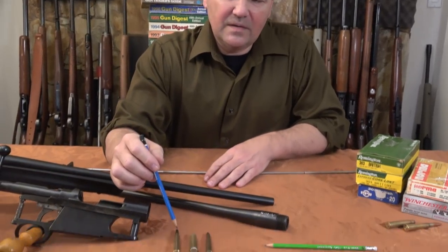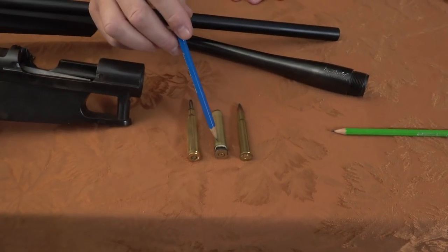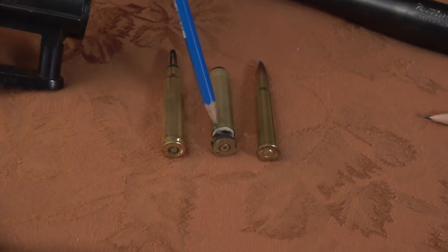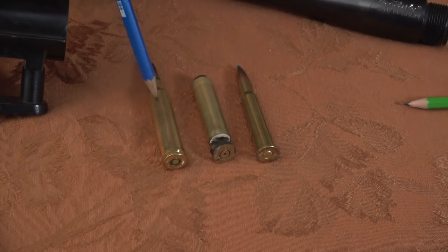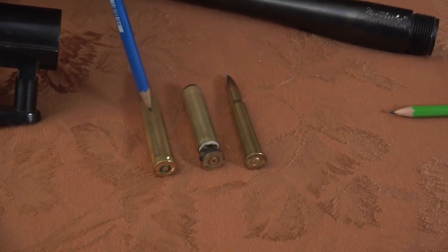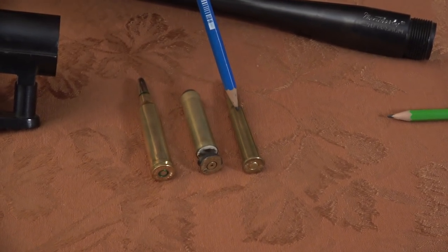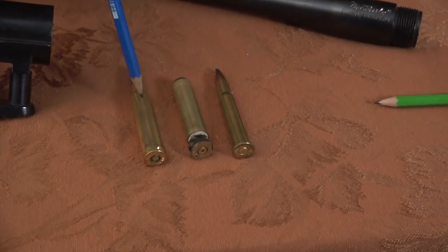I had a really good one. I've partly included the original elements and also included some things so it's easier to understand. So we'll go right to the cartridges themselves. This is a brass case, and this is the head of the case including the rim. You can see that this has blown completely off of the brass case. This is a 7mm Remington Magnum, but it's supposed to be a .270 Weatherby - I just don't have any .270 Weatherby loaded ammo. This is a .303 British cartridge and it's loaded, and the 7mm Remington Magnum is loaded. The .270 Weatherby is very similar to the 7mm Remington Magnum.